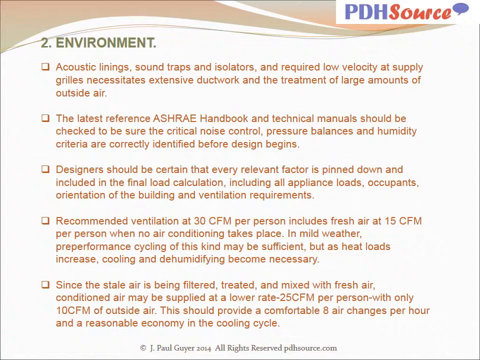Recommended ventilation at 30 CFM per person includes fresh air at 15 CFM per person when no air conditioning takes place. In mild weather, pre-performance cycling of this kind may be sufficient, but as heat loads increase, cooling and dehumidifying become necessary. Since the stale air is being filtered, treated, and mixed with fresh air, conditioned air may be supplied at a lower rate of 25 CFM per person with only 10 CFM of outside air. This would provide a comfortable 8 air changes per hour and a reasonable economy in the cooling cycle.